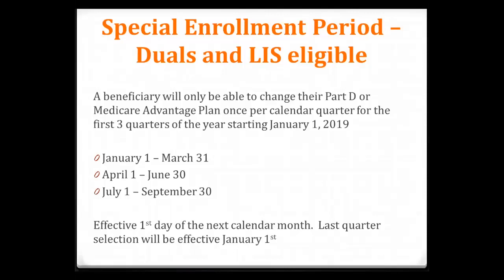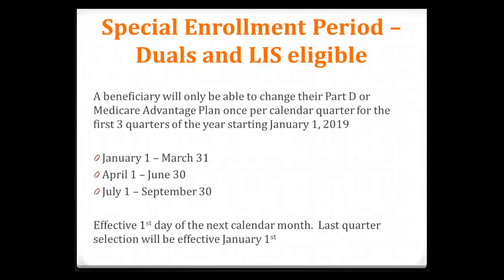There's a question that came in that says, what happens if a beneficiary wants you to run a Medicare supplement comparison and they already have a policy and you find one that's cheaper? Will they be able to change to the cheaper one? Not necessarily. So when it comes to supplemental plans, and I apologize, we're kind of going back and forth when it comes to the questions on what we've been talking about. But when it comes to supplemental plans, if you're outside of the first 6 months that you enroll in Medicare Part B and you do not have a guaranteed issue right to purchase a supplemental plan, you are going to be subject to medical underwriting if you want to change plans through a different company.